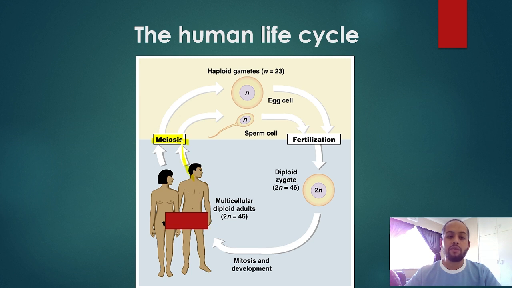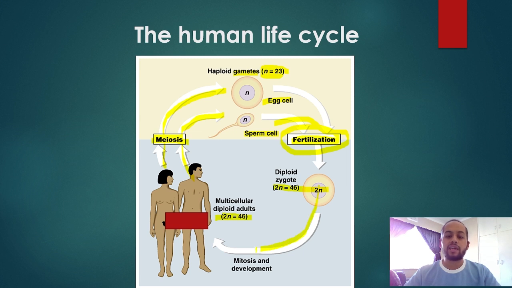If we look at the male, when the male undergoes meiosis, he is going to form the sperm cell, because the sperm cell is known as the sex cell that comes from a male. When the female undergoes meiosis, the type of gamete or sex cell that she forms is going to be the egg cell. And you see that the chromosomal number now becomes 23, where originally at the start, the somatic cell comprised of 46 chromosomes. When that sperm cell and that egg cell fuse in the process of fertilization, eventually they're going to form a diploid zygote.